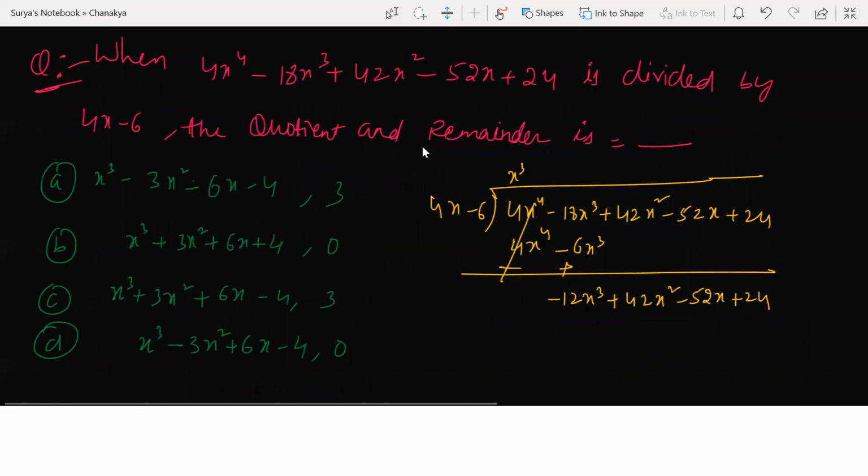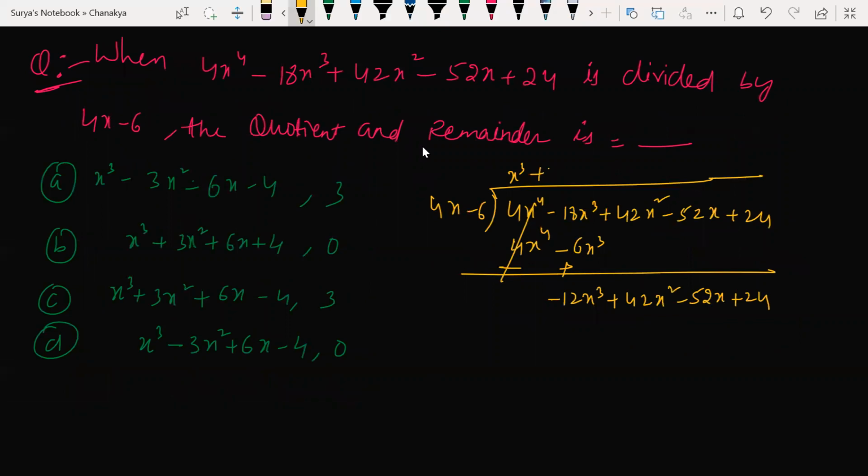Okay, so next, 3x square, isn't it? So look at this, x cube plus 3x square. So option D deleted, option A also deleted. So you have to just segregate like that only, beta. You can't solve everything here. You understood my point? You cannot go with every option. Look at it, still 6x you can go with.